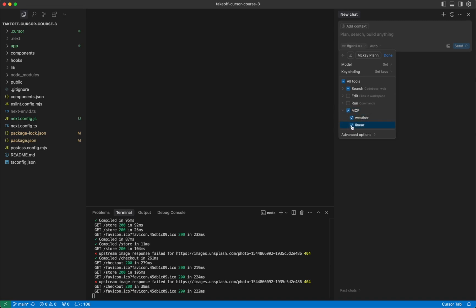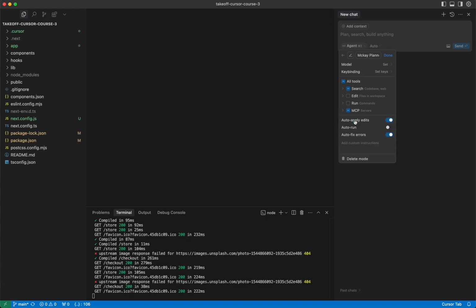Actually, let's do this, right? So let's say I actually did want my Linear server to be enabled here. Maybe what I do for my planning mode here is I actually tag some sort of a Linear issue, or maybe I allude to it in here, and maybe the agent is smart enough to say, oh, okay, McKay is referencing his Linear tickets inside of his project management software that he likes to use. I need to go look at that ticket to actually figure out what the plan is for the task that we're about to do. So maybe that's the case where I would want to keep that one enabled, which is kind of cool. Okay, so we can search and then it can use my Linear MCP server.